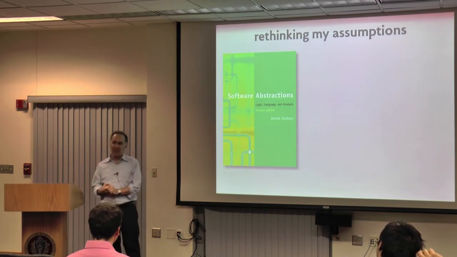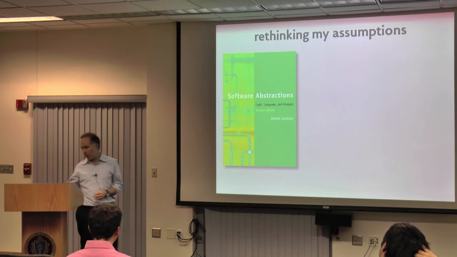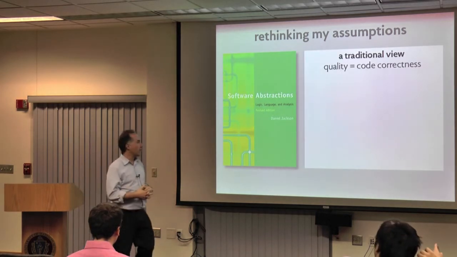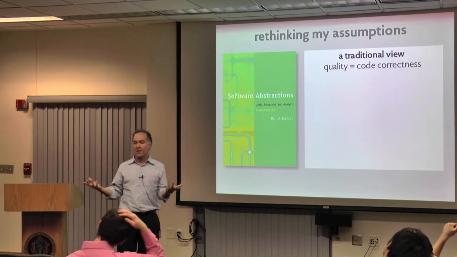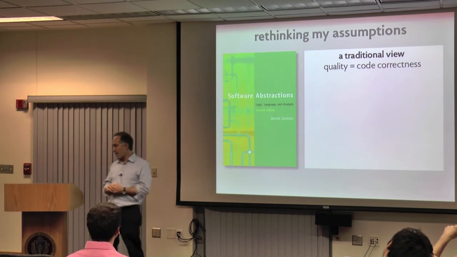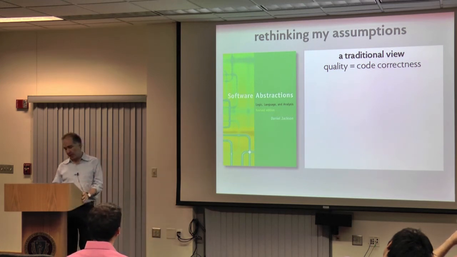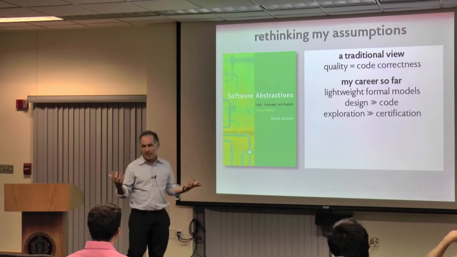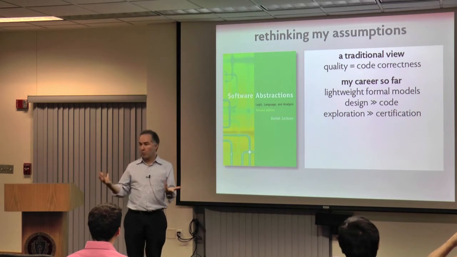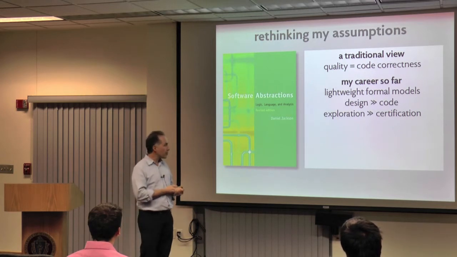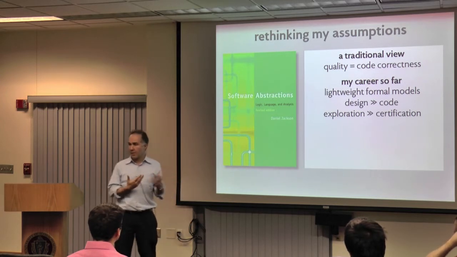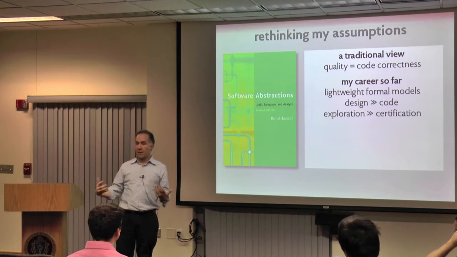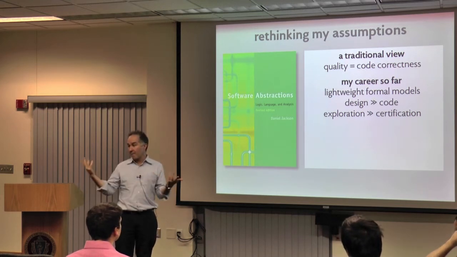And Alloy was a quite unconventional way of viewing the verification problem. If you think about the traditional view, to put it incredibly naively, it is basically that the quality of software amounts to the correctness of the code. The Alloy project sort of moved in a slightly different direction. So the first direction was that I advocated what I called lightweight formal methods and formal models, where you would use the power of automation in a way that didn't require enormous manual theorem-proving efforts. I advocated focusing on designs as well as code. Most of my research has been about checking designs on the premise that if you can find bugs earlier in the process, then that's a good thing.